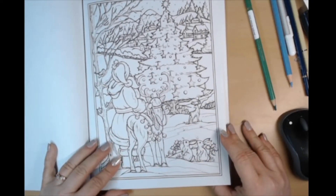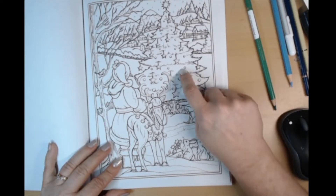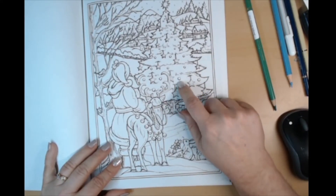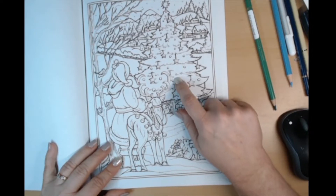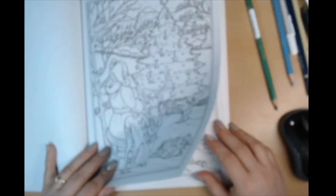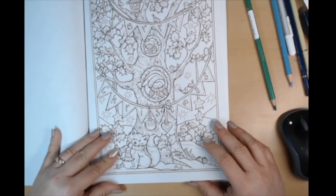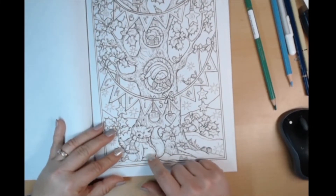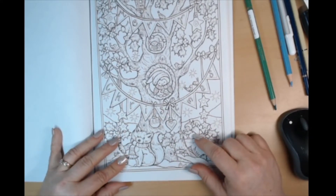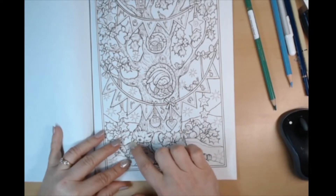Oh, that's cute! I love just the stars and the bubbles. If I color this one I'll probably make those lights. Yay, Merry Christmas! Oh, look at the cute little fox — is that a fox? Yeah! I knew I was going to squeal at something in here having to do with animals. He's got his little scarf on.